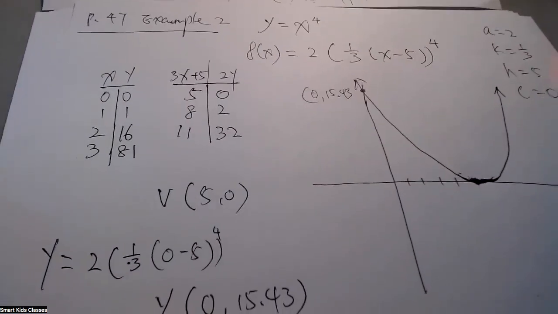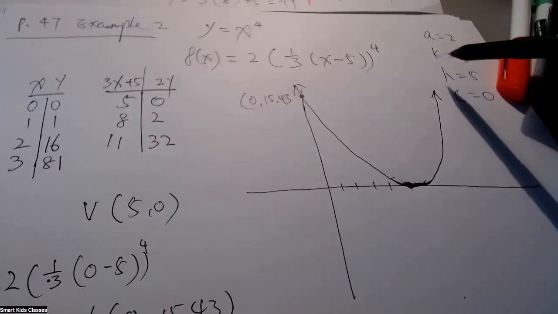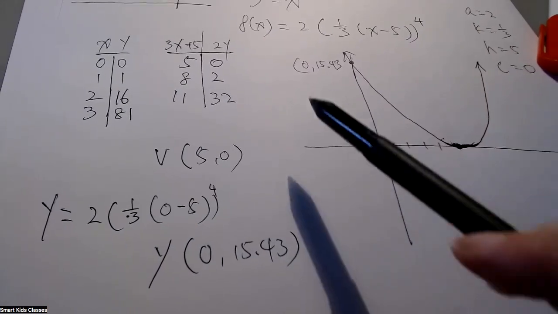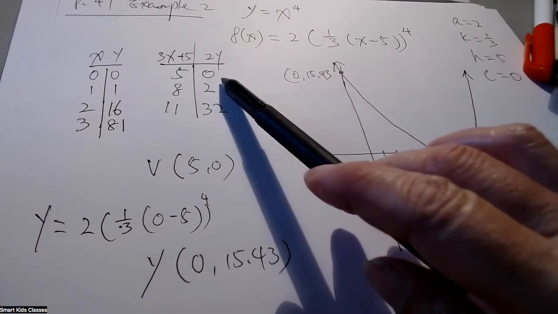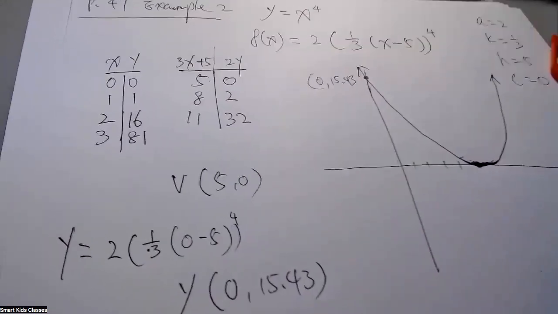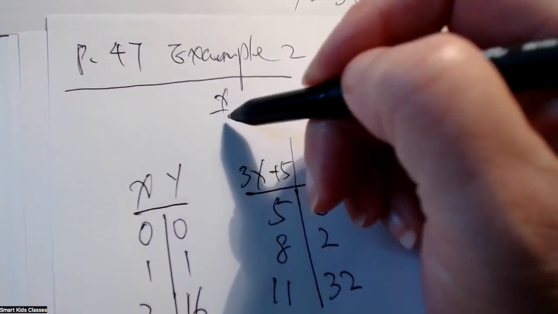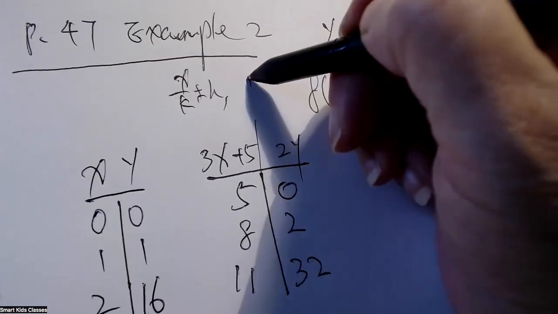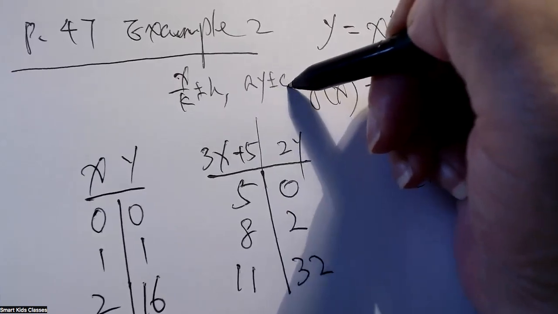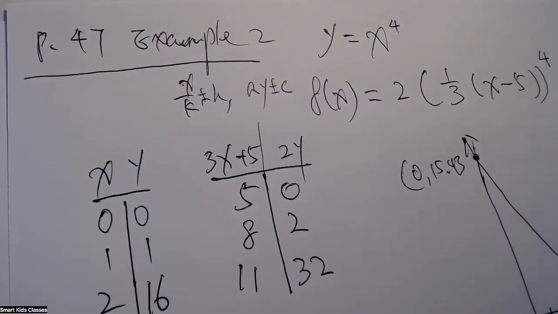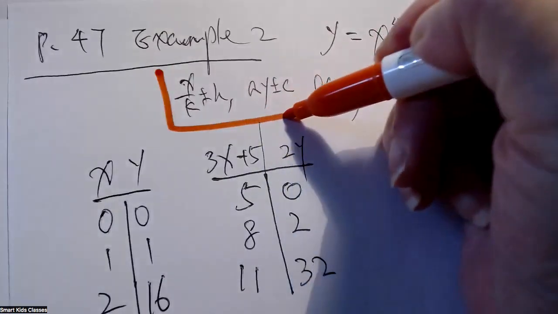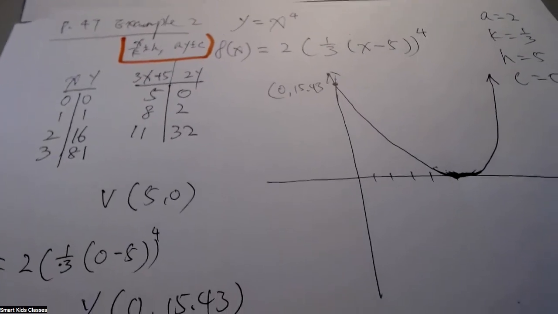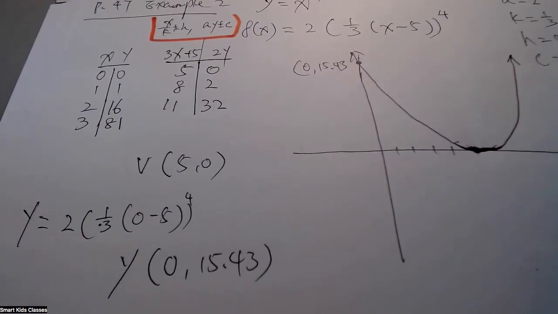Good. So simple. Just get each parameter, then do the calculation: parent table, transformation table, and remember the table for the points here. The formula is x over k plus or minus h, and y will be a times y plus or minus c. If you remember it, you can do all the equations easily. We are done. The next question is on the next page.